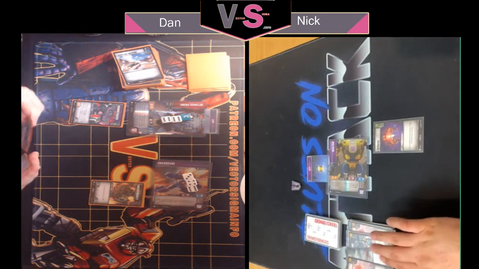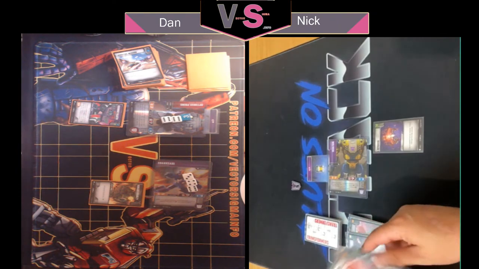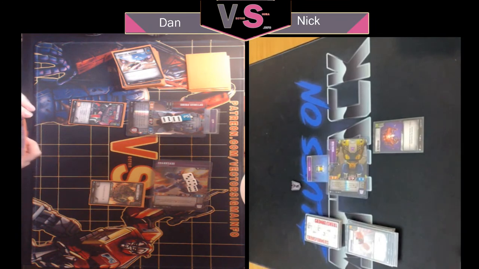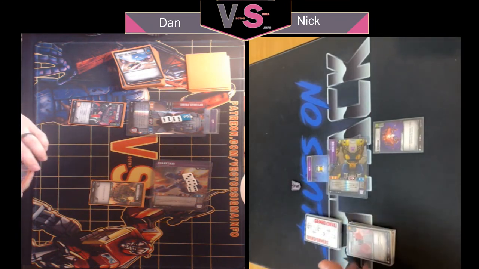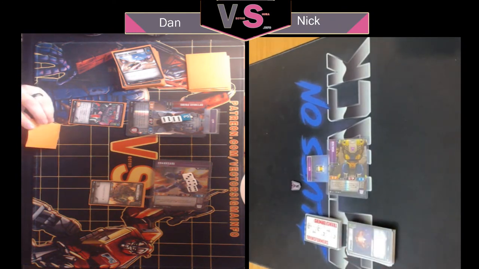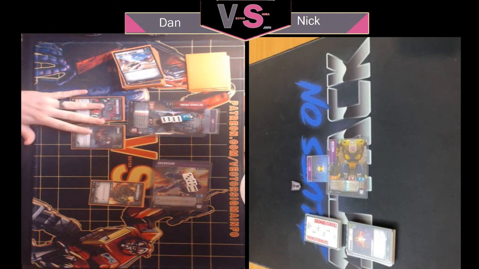Oh, hang on a minute. Sorry, I get to keep it green. I will keep this, hold the line. Okay. Alright. And the reprocess. Let's play a toolbox.